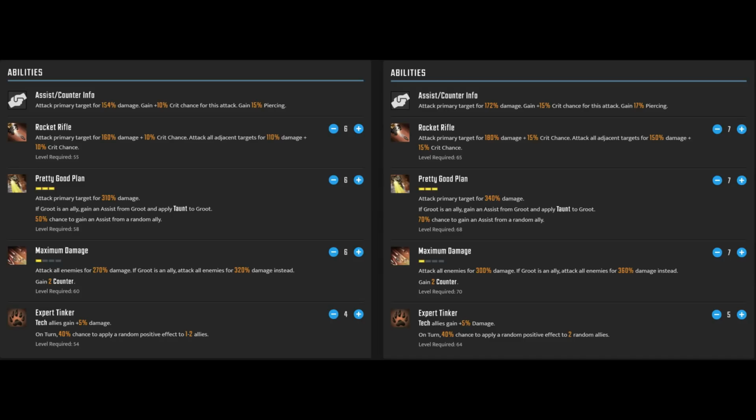We then have the special, which is called Pretty Good Plan. With this one you can gain an additional 30% damage, and the chance for an assist from a random ally jumps from 50% up to 70%. Again, due to the factors I've already covered, I would say you want to max this one out as well.